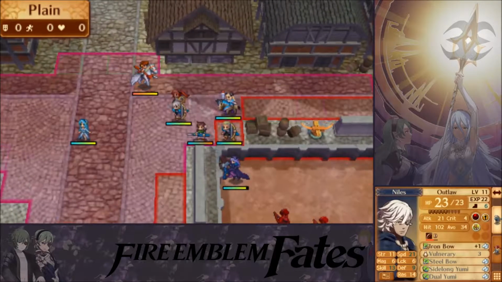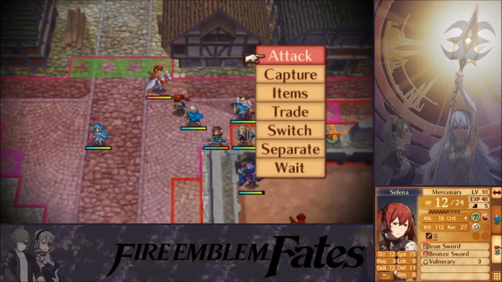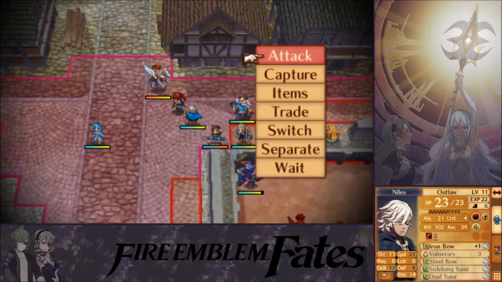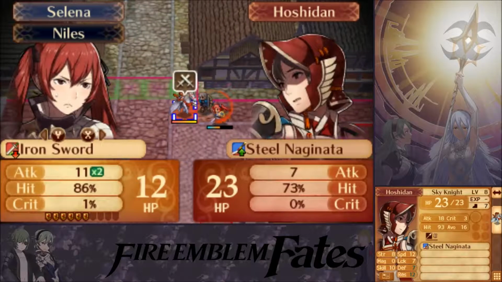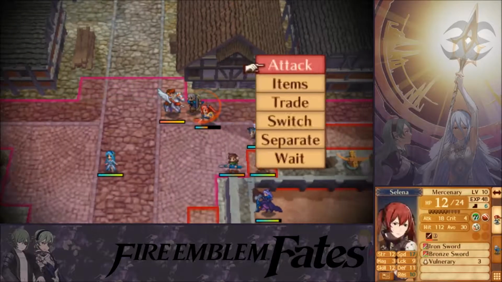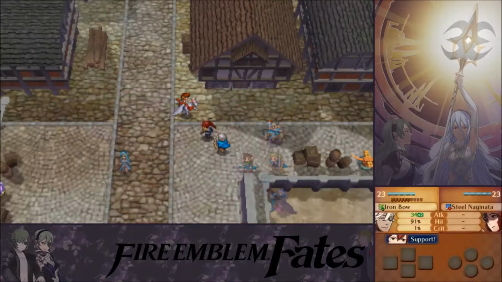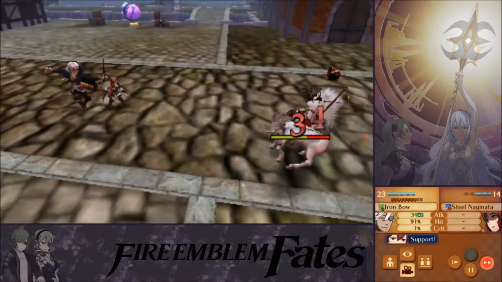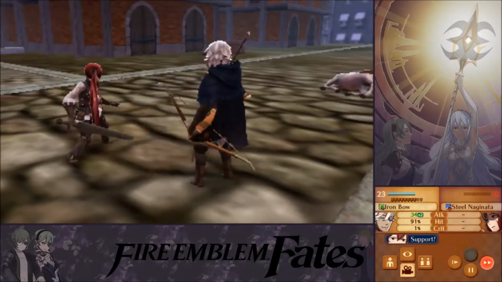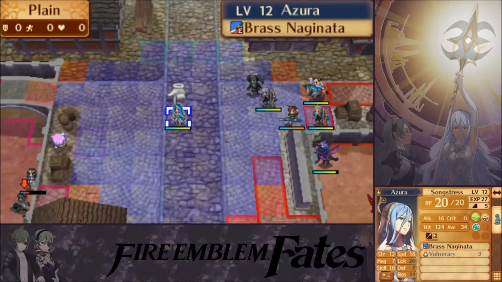Niles. It's going to take care of this one. It's with Selena. Well, I should not... That would not be enough, no. Okay, so let's try to get rid of this one. Well, try. If both of them miss, I could still... How disappointing. Dance with Azura, so yeah.